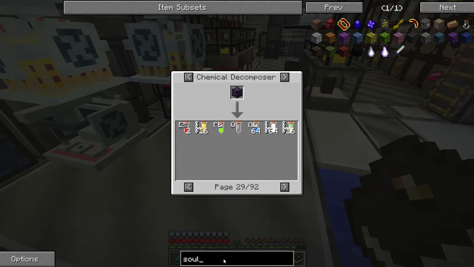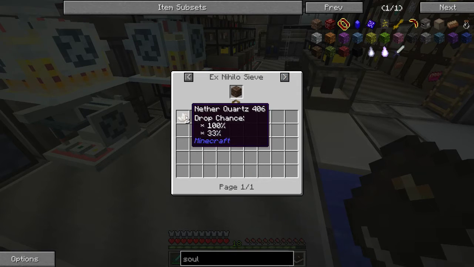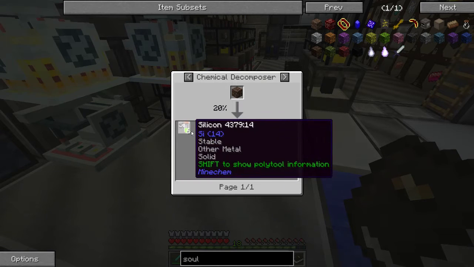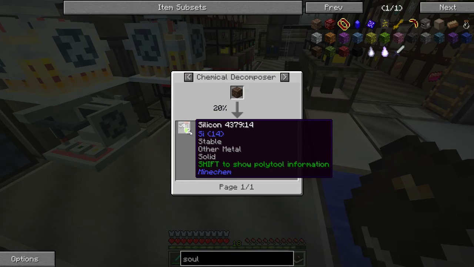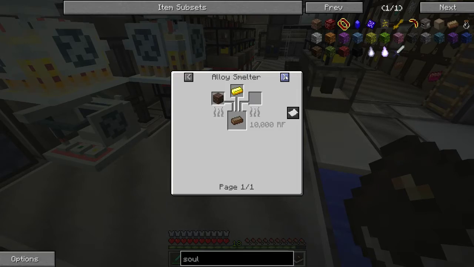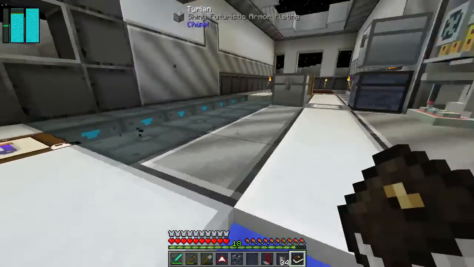Soul sand. Uses for soul sand. One, you can sieve it, and you get nether quartz, ghast tears, and nether wart. But if you decompose it, one of these... Okay, you get Einsteinium from here. I know... I can't find it. Oh. So this is how I can get the Einsteinium that I need for the ender pearls. I still need that way of getting calcium. And I thought I found it, and now I can't find it anywhere. I'm sad. We'll sit in my little water hole.